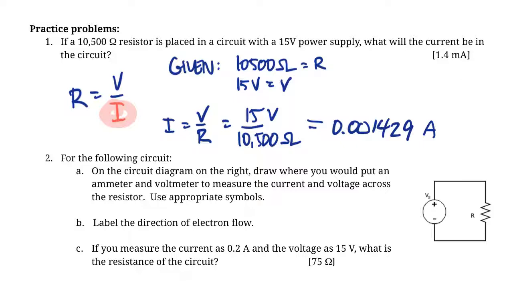So in order to turn that into milliamps, we can just multiply by 1,000, in which case we get approximately 1.43 milliamps, right? In this answer I rounded to 2 significant digits instead of 3, but either way, it's fine. So about 1.4 milliamps. That's a very small number of amps, and that's because the resistance is so high, right? So it's going to resist more current, and that's why the current is so low. It's just a small number.